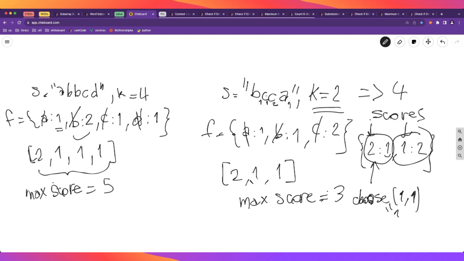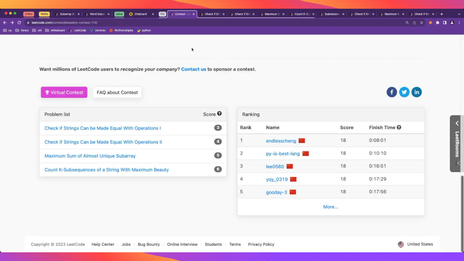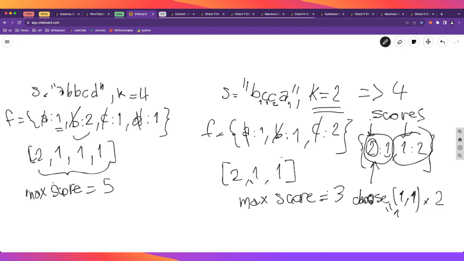The subsequence is different if we choose C1 or if we choose C2. And this is reflected by this number. So that's why we are multiplying by 2 here. So we are multiplying by 2 to the 1 because we are only taking 1 in this step.